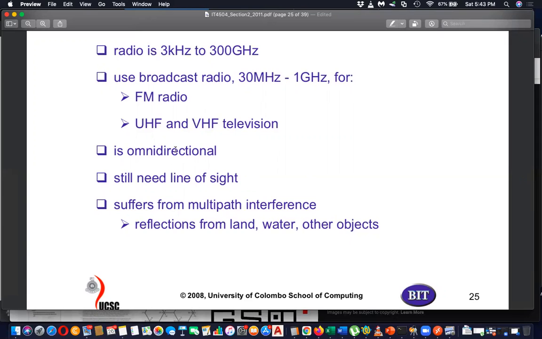So if you block that using a big wall, not normal walls like the walls in our houses, but a very thick, big wall, the line of sight is separated. Line of sight doesn't actually mean you must see it, but if a big obstacle like that causes disturbance, the signal won't go through.